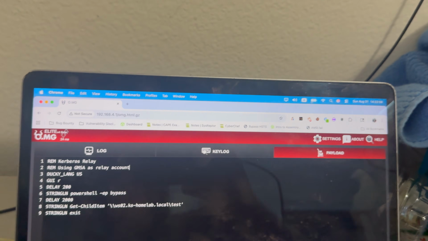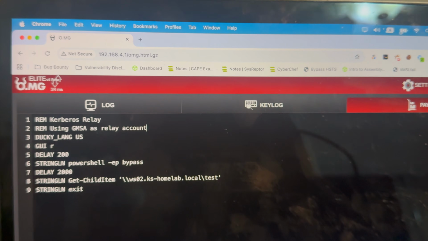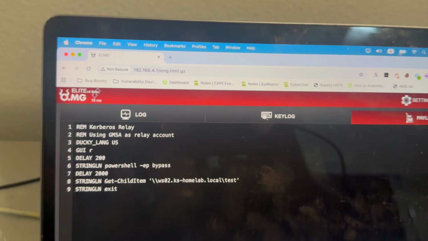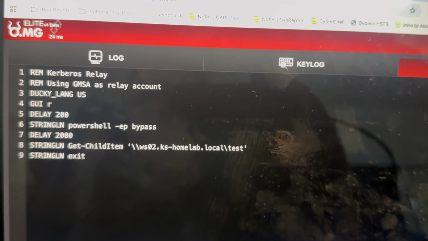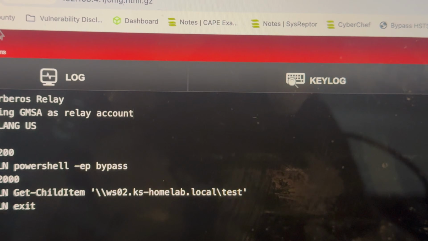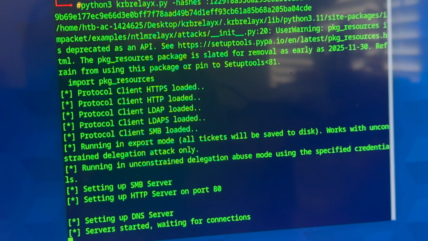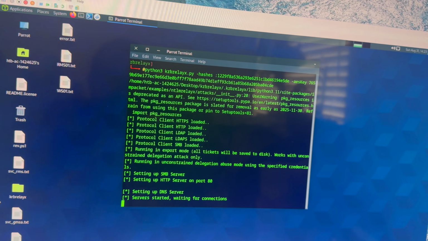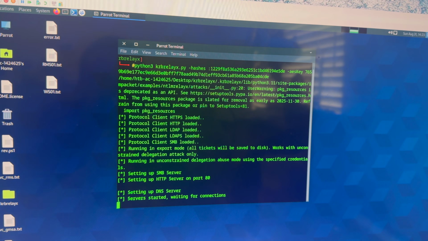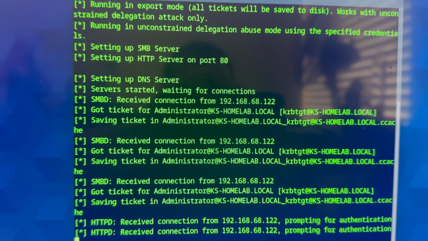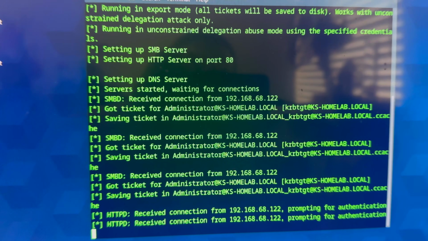Once I've got all three of them, as you can see here, the only difference between the Kerberos and NTLM relay payloads is that Kerberos relay has the FQDN pointing to, in this case, the fake record pointing at this Parrot machine. So that's the only difference, but now that we've got all that running, let's see what happens if we try to run this. You can see right here, we've got them. We've got domain admin tickets, and we can obviously use those.